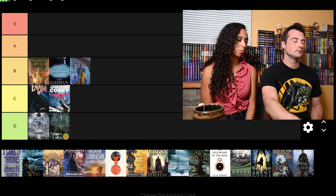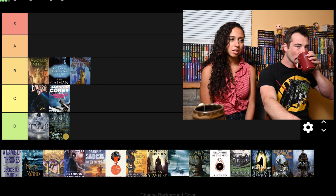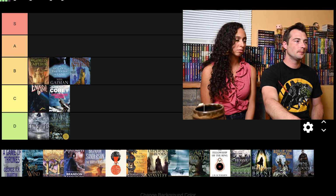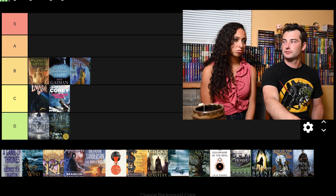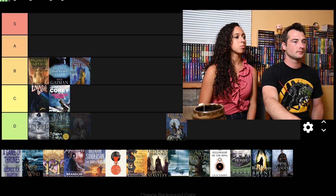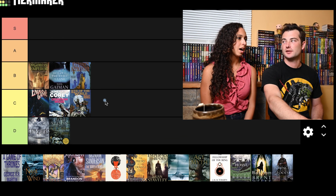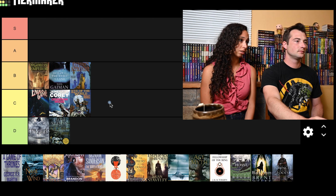And Daniel made a point that it doesn't really accurately represent the book, which I don't know if I would have thought about because it's been like five years since I've read that. But yeah, I don't think it's D tier. What are your thoughts? I don't know. I feel like now I'm biased that I've seen the full picture. The light and then the dark, that's so pretty. But I think it cuts enough out that it makes it C tier. I don't hate it as much as I hate Leviathan Wake, so I don't mind you putting it in C tier. I guess I'll put it that way.